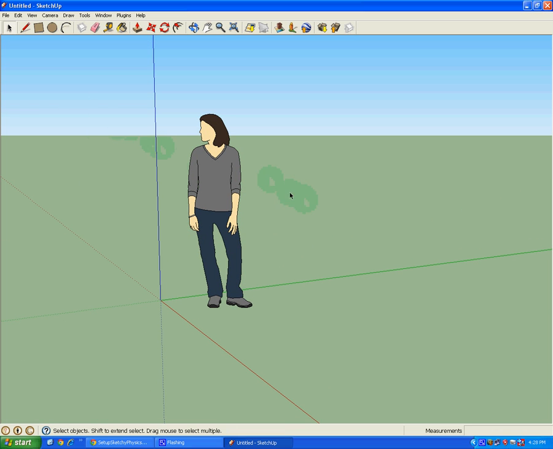Okay, now I'm going to show you some of the basics of drawing an object in Google Sketchup. So I'm going to start with the line tool. Now what we're going to do is click in a spot and move our mouse. And now we can actually have freedom to put down our line wherever we want.